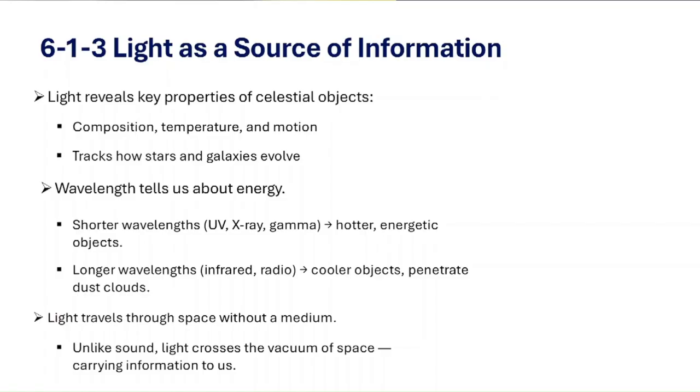Now, unlike sound, which needs air or water, light can travel through the vacuum of space. So this property is what makes astronomy possible. Even from billions of light years away, photons travel across empty space to reach our telescopes. So imagine if light behaved like sound and needed air: space would be completely dark to us. Thankfully, photons don't need a medium. So the universe is full of information waiting to be decoded.